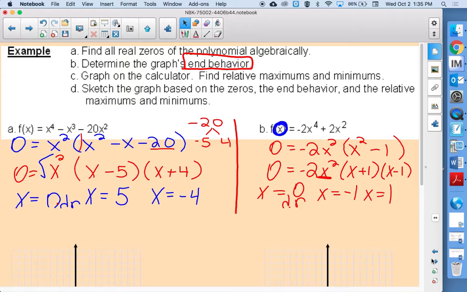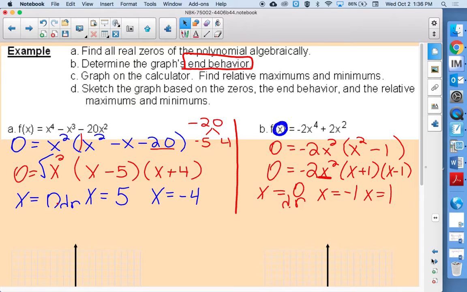To me, the more important thing is, can you analyze a graph without the aid of a calculator? Because the calculator gives you the answer. After you see the picture in the calculator, you're like, oh, that's what the graph looks like. But I want you to be able to graph it, mentally thinking, what does this mean? How does it relate to the graph? Which is why I don't like calculators. But you have them.